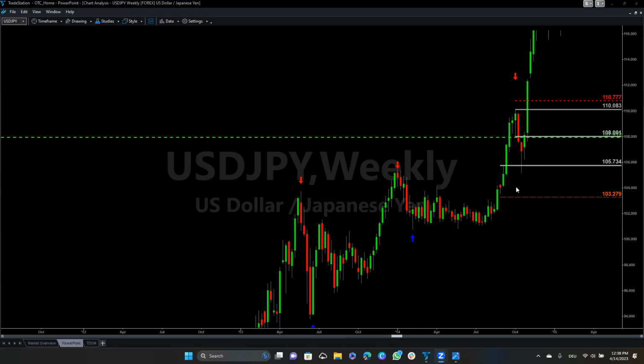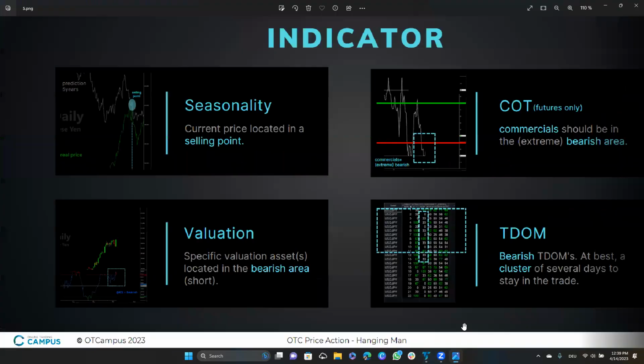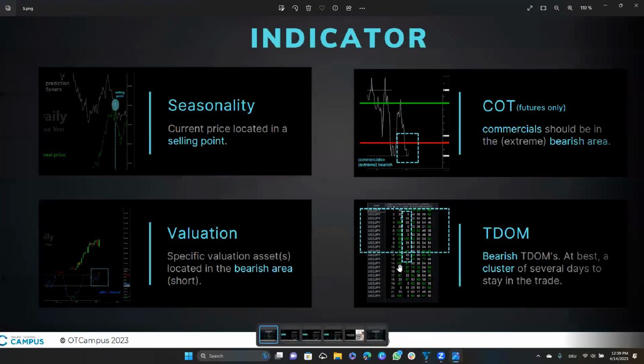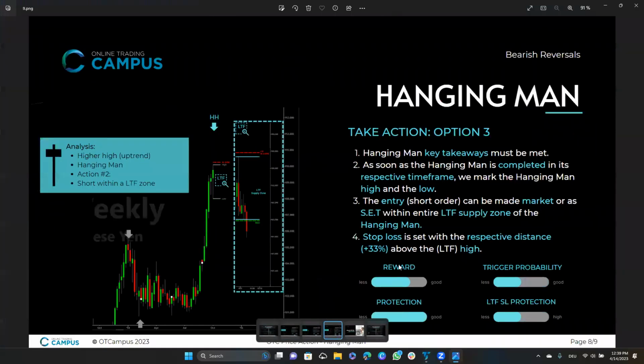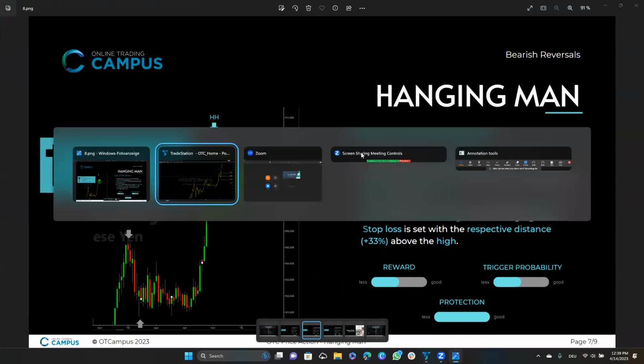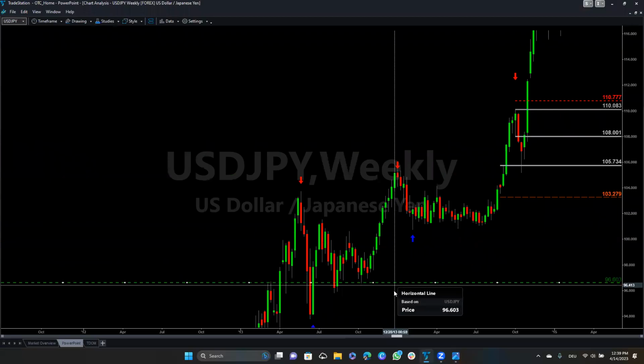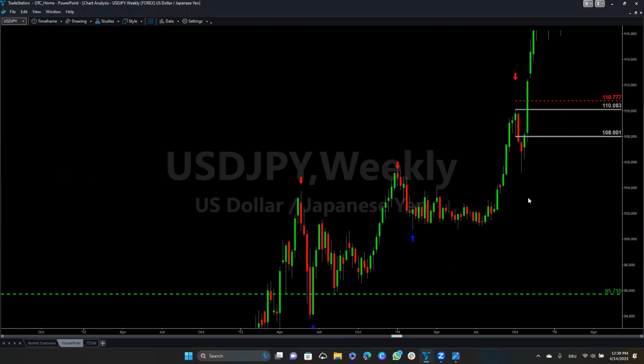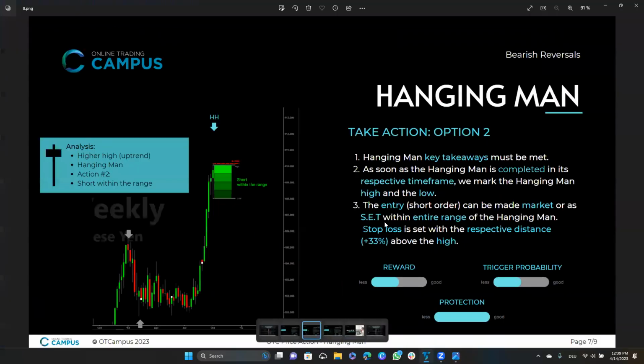We are in an uptrend. So, yeah, it's fun to trade corrections like this, huh? Good. That is a hanging man, option number one. Let's go to option number two. Let me remove this one. Option number two. Number one is the same. Number two, it's the same always. Number three, okay, that's nice.